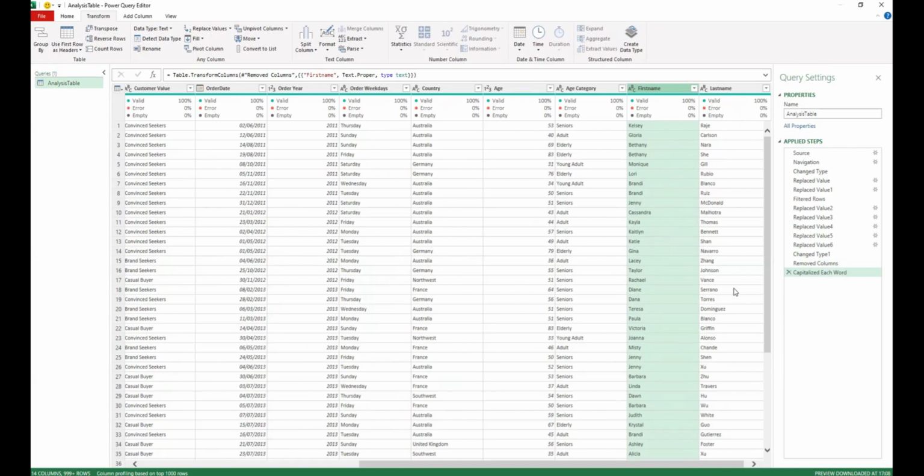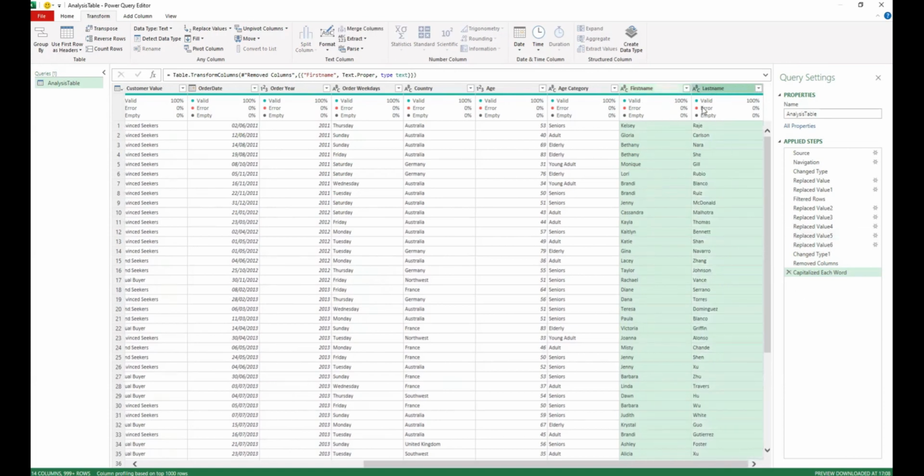Since our last name is already in the case that we want, remember what I did can be done even after merging. I just felt like showing you before merging it, so there is no procedural order. Now I can merge this into a full name, which is combined. How do I select two columns? I select one and then hold shift and go to the column that I want to select it with. Shift, or control to hold consecutively.